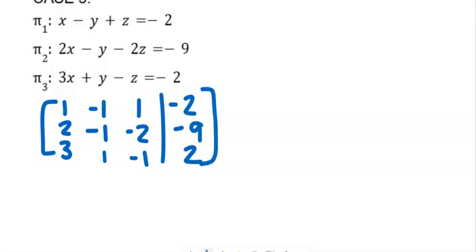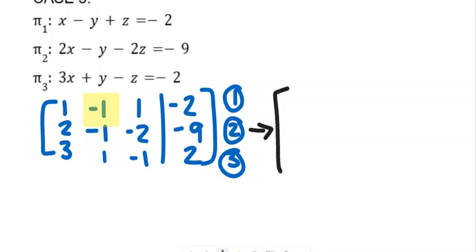Be super careful when copying this stuff down because one missing negative can make a giant mess. Okay, so here is my matrix, and I am going to work at getting some zeros. First, I think I can easily get a 0 here, so I'm going to do that with my first line. In order to get a 0 there, I'm just going to go 1 plus 2.